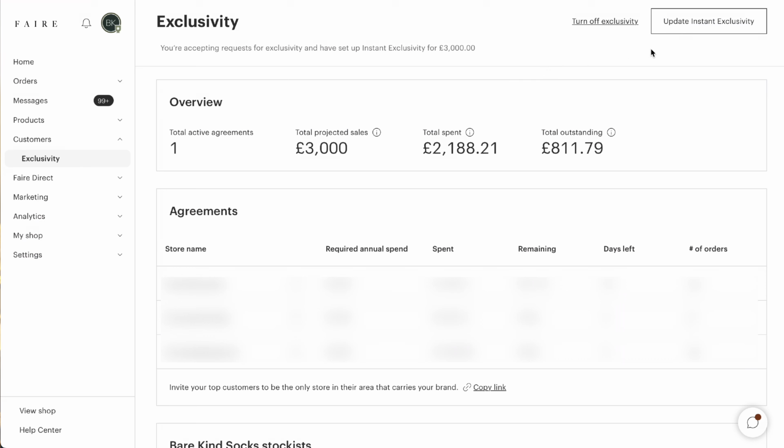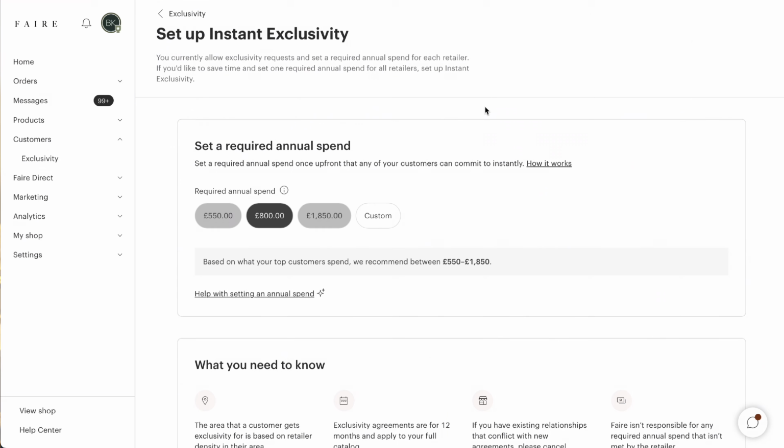What we're recommending our brands to do is follow Faire's lead here on the exclusivity. It's relatively small and constrained. We would recommend 3 to 5 times your average order value and make that your exclusivity mark, so that people are going to come in and they might shut down a particular area, which is always nice for you to get a retailer coming back and back and back. And they're going to do that if they think they're the only person in town with your product.